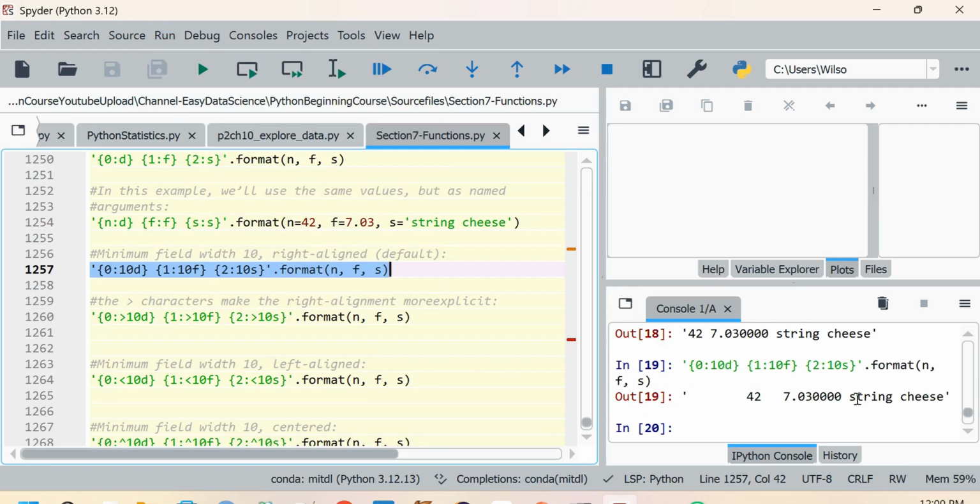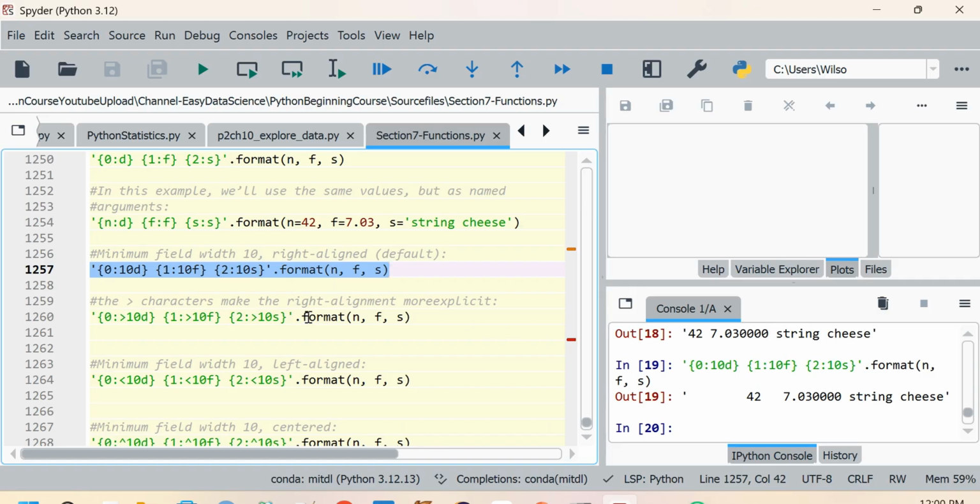So each will have a minimum of 10 positions. I can see here it is aligned to the right side and filled with spaces for these two, but not this one, because this has been larger than 10 in length.